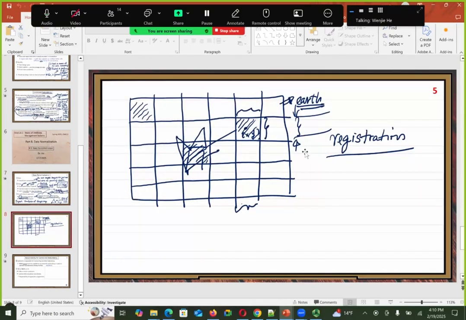So this rectangle, we use it to represent the whole Earth. Then we draw a grid on it. The idea is we want to divide the large area on Earth into smaller regions, very small regions that we can handle quickly. Each square in this rectangle can be processed quickly. Although the whole Earth is very hard to process quickly. If you work on the whole Earth region directly, then it will be too slow. So that's the idea.